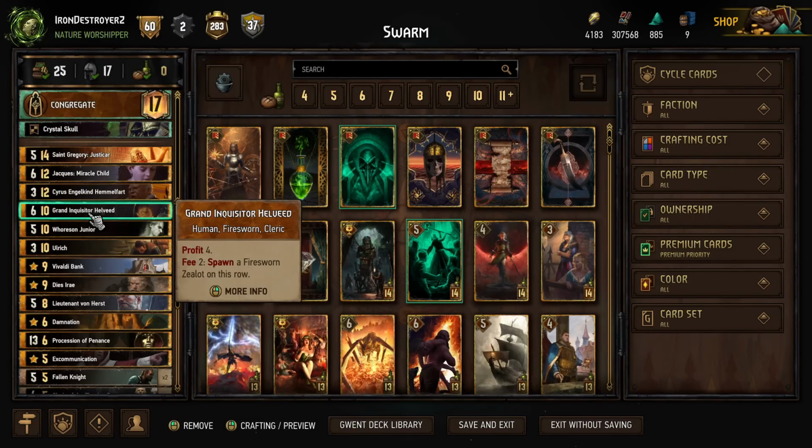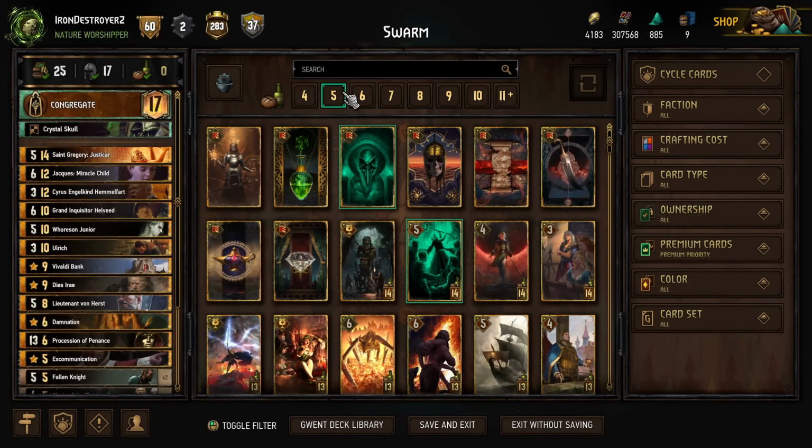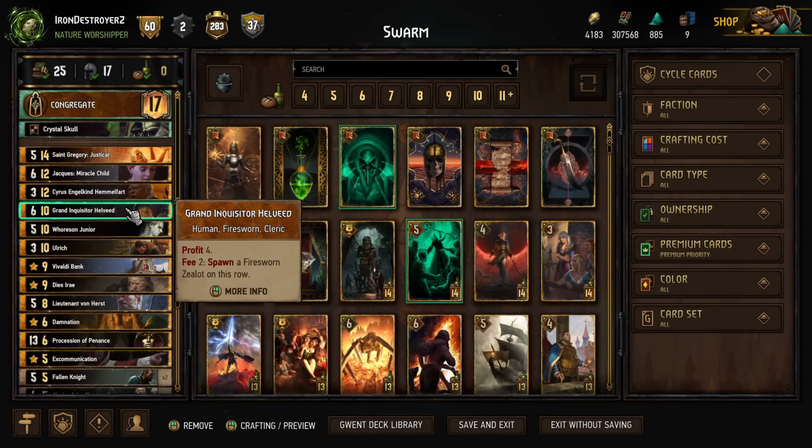Also, you can make versions of this deck relying on Scribe, where you get refunds on the Helveed. So you get free guys, basically, but we're not playing the Scribe in this one, which we'll talk about in a little bit.